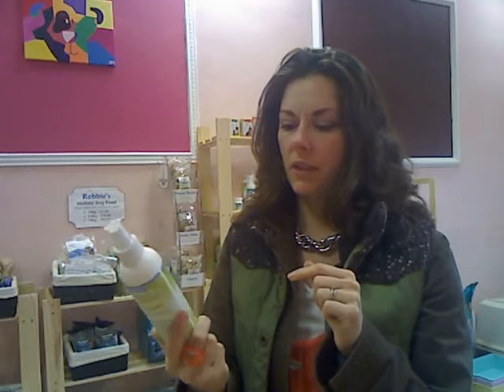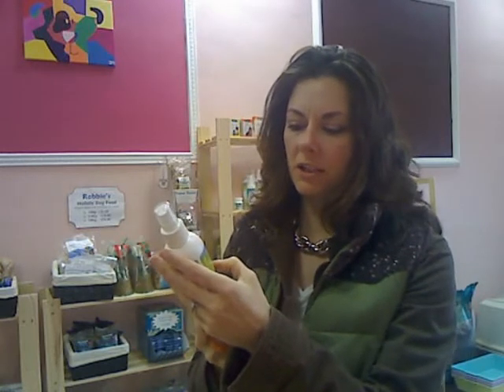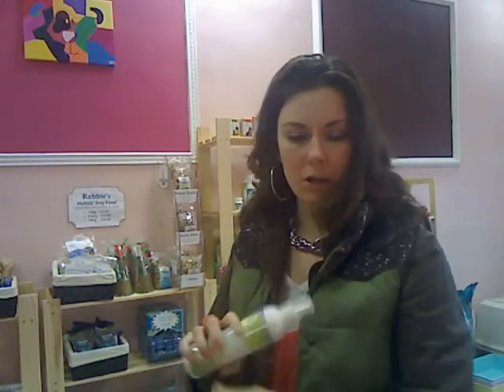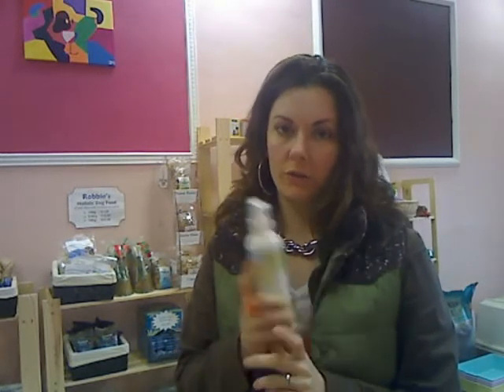And this is the baby powder. This one is the conditioning spray with Mallow and Kiwi, so it smells lovely. What you can do is just spray it on the animal — especially around their face — but put it on your hand first and apply it to the face, or put it on a cotton ball and apply it to the face as well. Spray it all over the animal liberally. They'll smell lovely, but it also may create a barrier between them and the dirt.